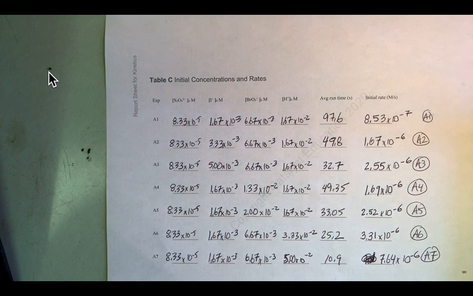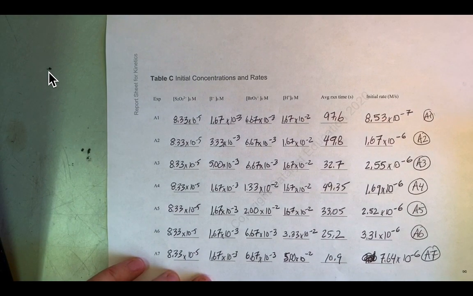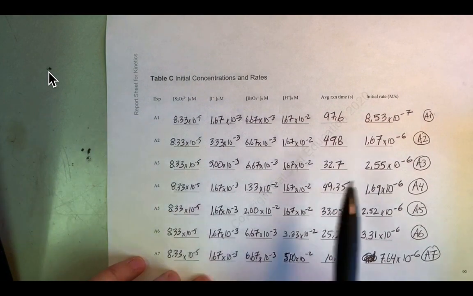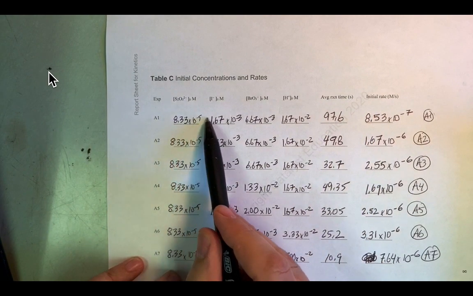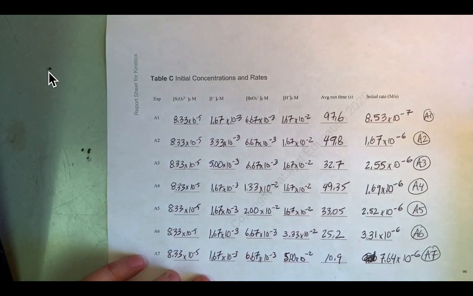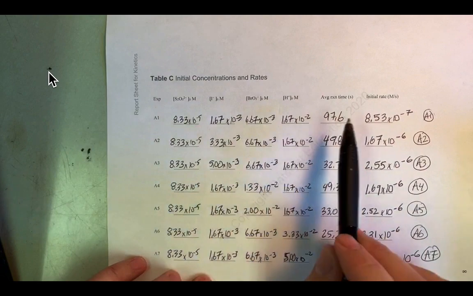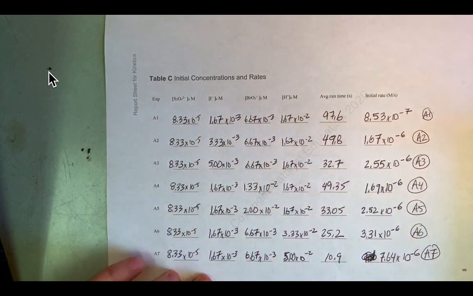And so at the beginning, this is in there, and then it very rapidly goes away as I2 is formed. What that allows us to do is figure out, just by looking at it, how quickly I2 is formed and is chewing this up. And so mathematically, what do we end up having to do here? To get our initial rate, we take this, because this goes all the way down to 0. It starts as 8.33 times 10 to the minus 5. It goes to 0. And it takes that long to do it.